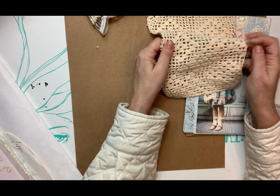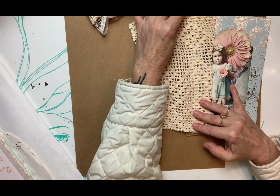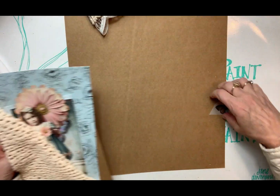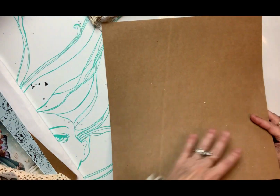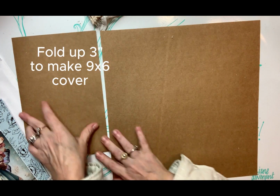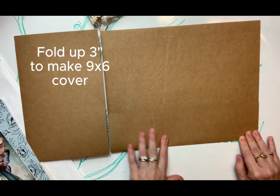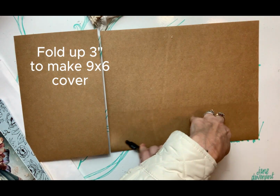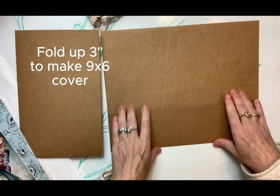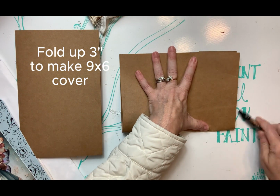And then I'm covetous of this crocheted placemat. I'm starting to run out of it. So I decide I'm just going to use a small piece on the spine of this book so we get the beautiful look, but we don't cover it all up when we layer up the cover. It feels a little bit like a shame to layer it up and cover it like that. It does add dimension and makes the cover really nice. So if you have a big enough piece to just wrap it around the cover, that's great.